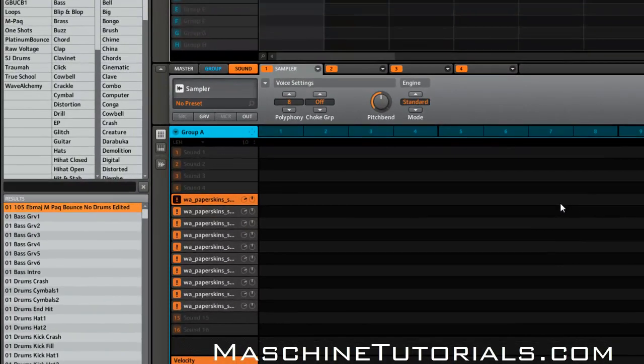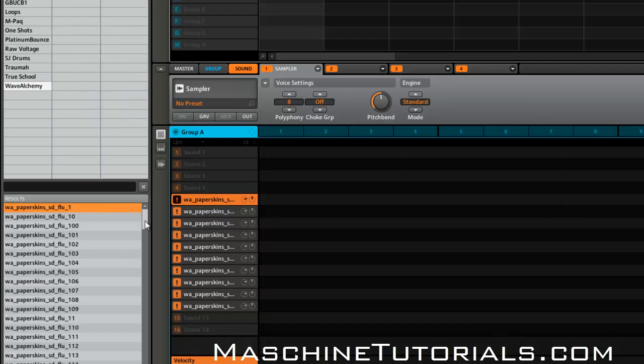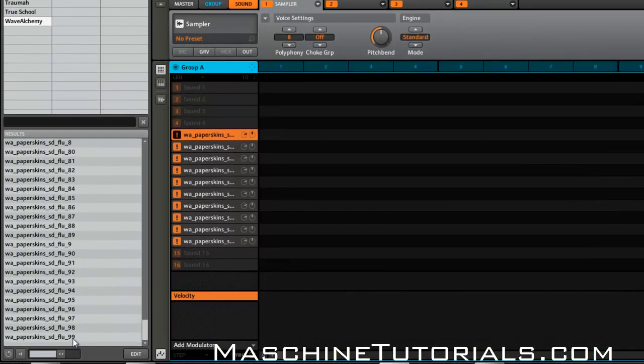Click Ignore All. Now, this is the way I suggest doing it, just because I don't like waiting for Machine to rescan everything. So what I would do is go in and delete these right here. Since I know those are the ones that I'm missing, I would delete them. You don't have to do it this way. This is just the way I'm doing it, just for time's sake. But say I want to delete those.